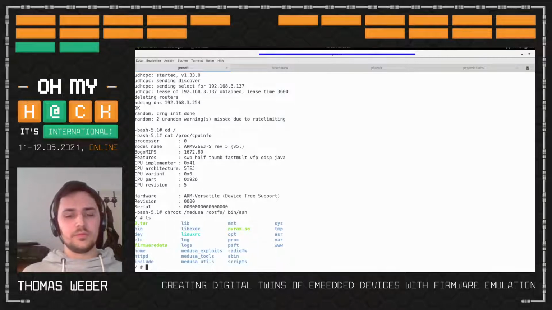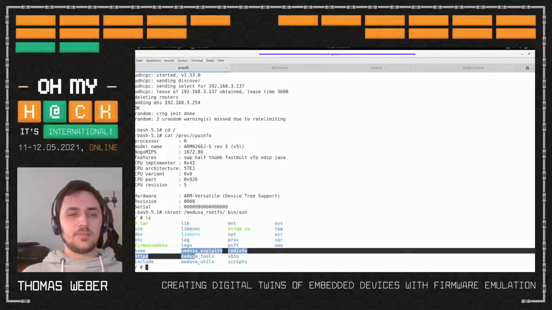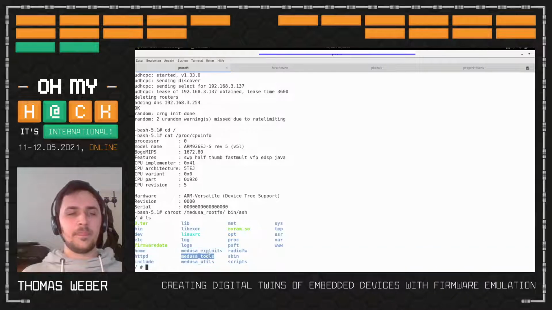So if you would go now to the ProSoft Technology device, I don't know, ICX anything, and solder your serial port on it and access the serial port and log into the device manually, then you would be able to see a thing like this, excluding, of course, my directories that I've put in here.